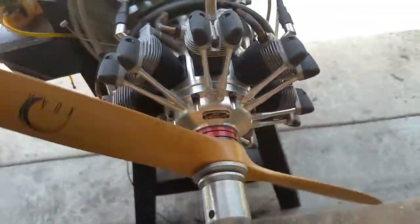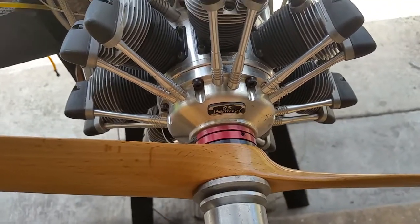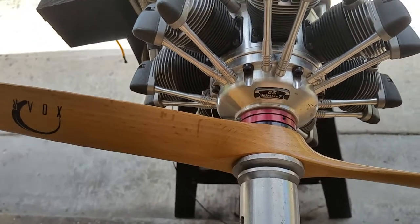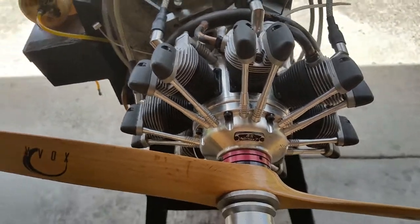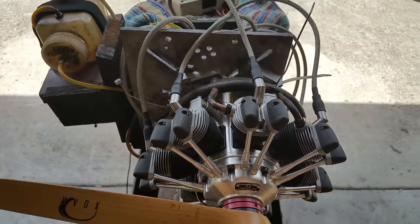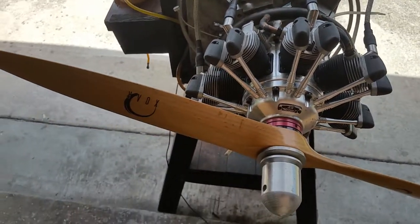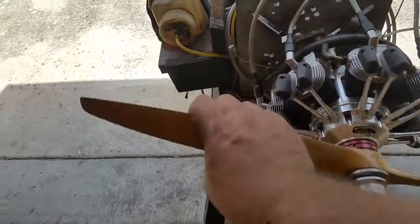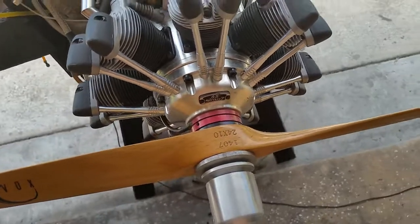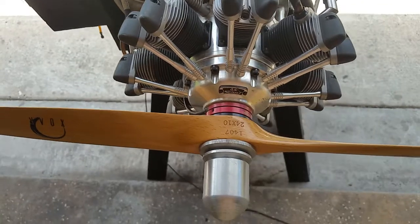Today we have an OS Sirius 7-cylinder that I just made a kit for, to convert it to CDI. As you can see on the idle side of it, it's a little bit hard for me to control the throttle with my servo that doesn't trim well. The prop is a 2410, so it's on the high side of the specifications of what the engine says it will carry.